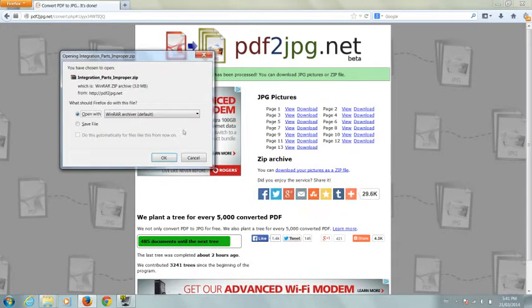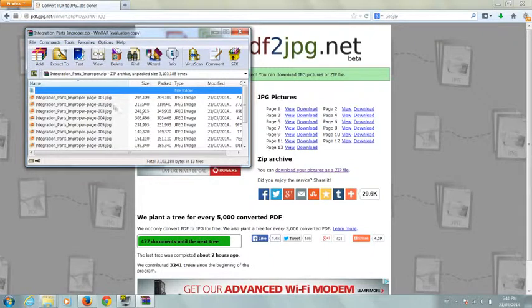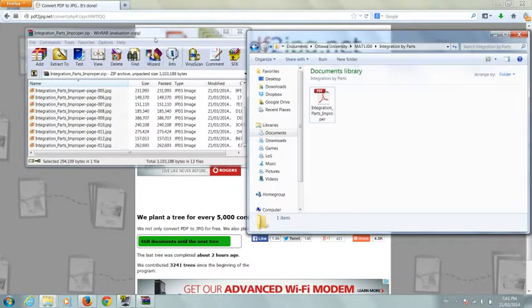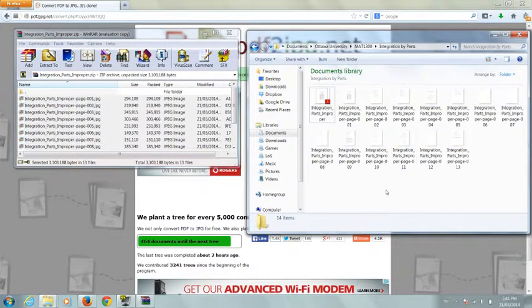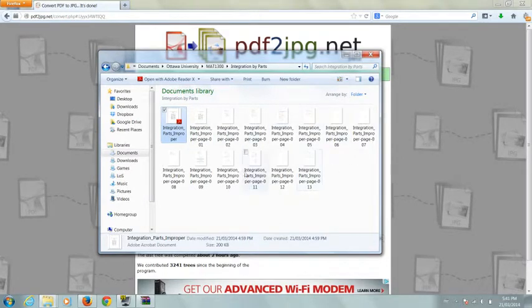It'll download this for you. You can choose to save it to your desktop, or you can just choose to open it and move the files yourself. I like to do it this way, so it just saves the zip in a temp folder and deletes it later. You don't want a bunch of files just sitting around. But I'm going to be moving these to a nice location where I'll be able to remember them later. So I've opened up my folder here, and all I'm going to do is drag and drop in here. Pretty basic stuff. Select them all and drag and drop. And there you go. Now they're all in there. There's our original PDF, and here are all of our JPEGs.